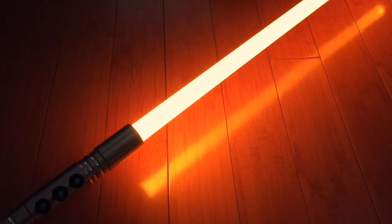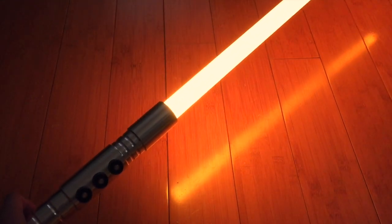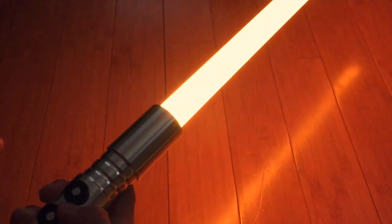For the lightsaber enthusiasts out there, you can definitely agree with me that lighting plays a huge factor, especially in the dark. That's probably the best way to view the way that your lightsaber is meant to be seen, is in the dark. But in brighter environments, your saber obviously doesn't look as bright. It might actually look different in color as well. And so that was 6 colors we had, right?